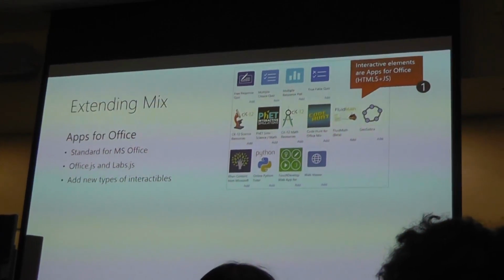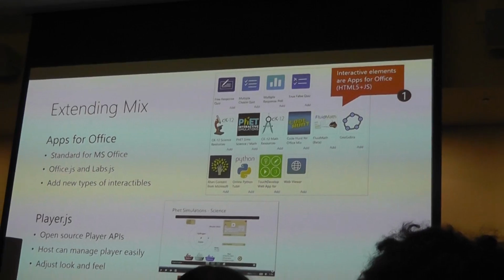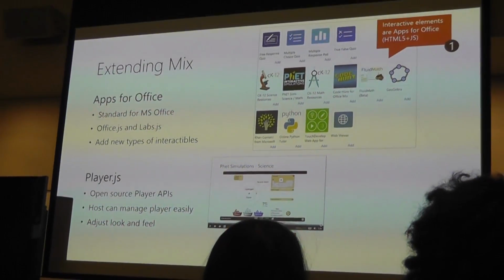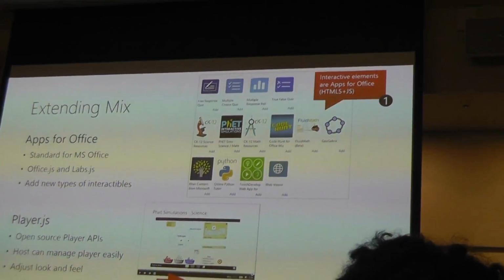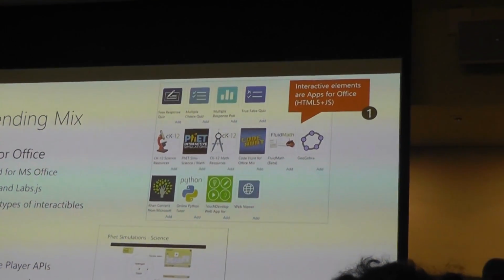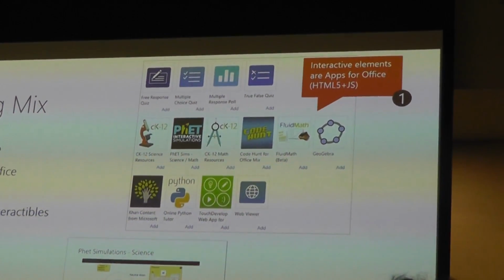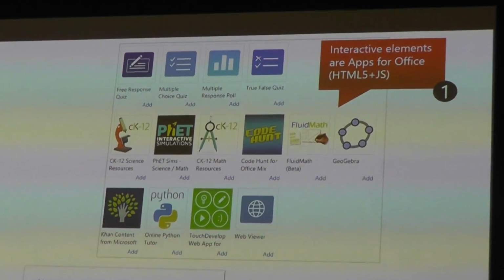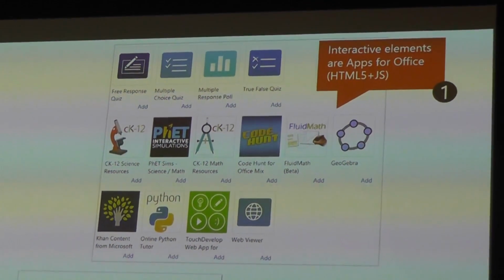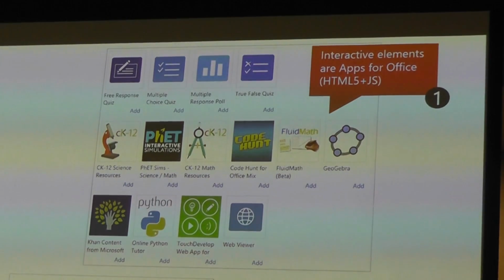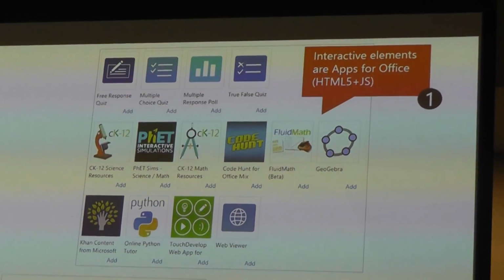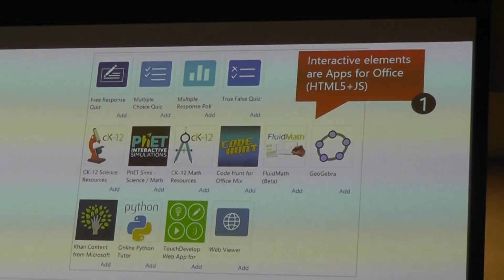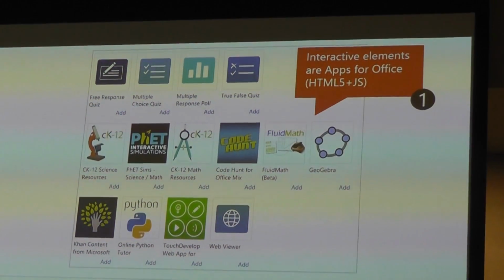A couple of other things. So two kinds of extensions here. One is this set of apps that you saw. These are totally extensible. So we can get the larger community, whether it's college students, high school students, all it takes is basically HTML5 JavaScript skills to create these apps that can then be embedded. And we're working with lots of partners to do it, but you can do that.